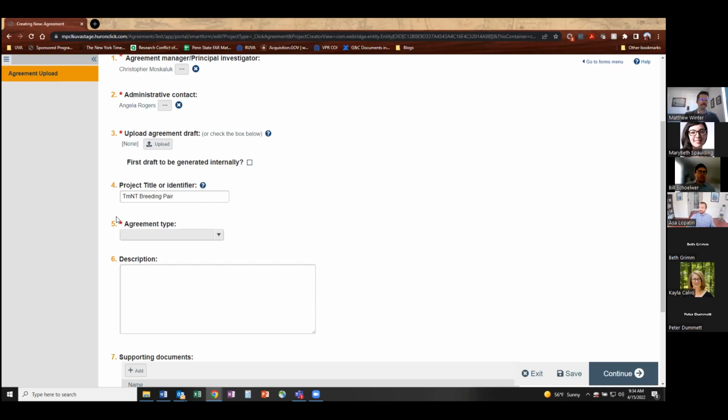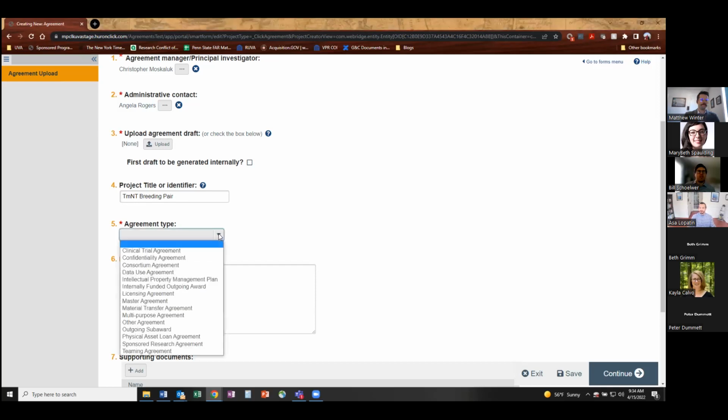And number 5 is the agreement type. This is a really critical point in the agreement request process where you're going to be requesting which type of agreement you want to request. So what we have here is a drop down with the various agreement types.